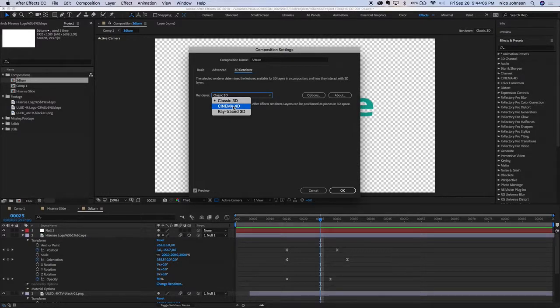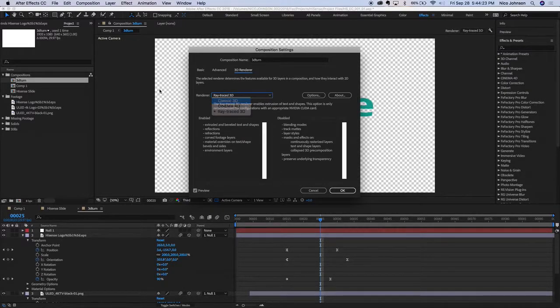If you're familiar with this and other aspects, you know it's important, but just understand that classic 3D is pretty great. When you're doing incredibly high intensity stuff, mine usually will just naturally switch to ray traced, but you can also go into it. So if something is really bogging you down, you can switch that, but I don't recommend it.